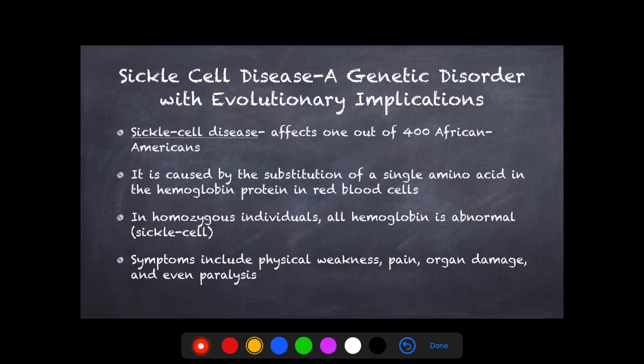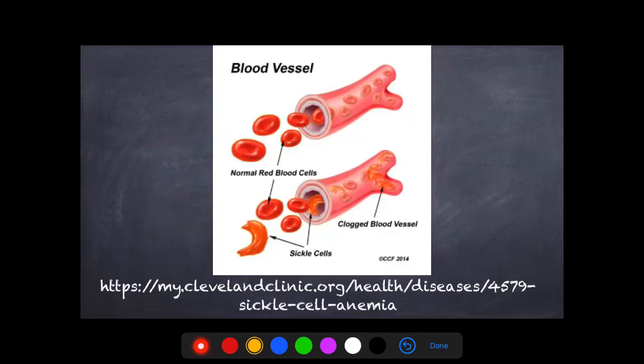That's why you hear about a lot of athletes who might not even know about sickle cell disease, who are very strenuous in their exercise, and they end up just dying while running or something because they can't get oxygen to the rest of their body fast enough, or their blood cells clog and stuff like that. But you also have a lot of pain, you have organ damage, and you can also have paralysis, which is kind of really scary if you think about it.